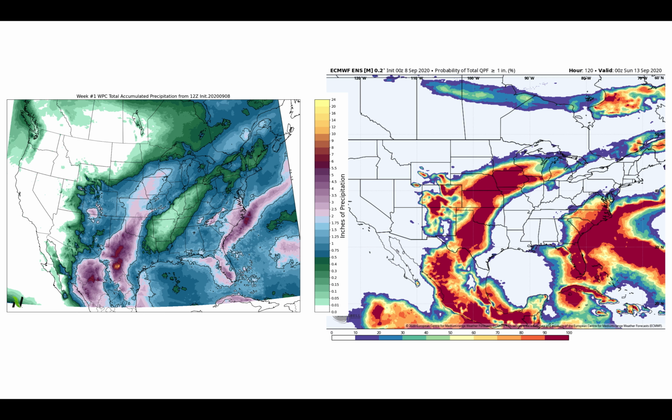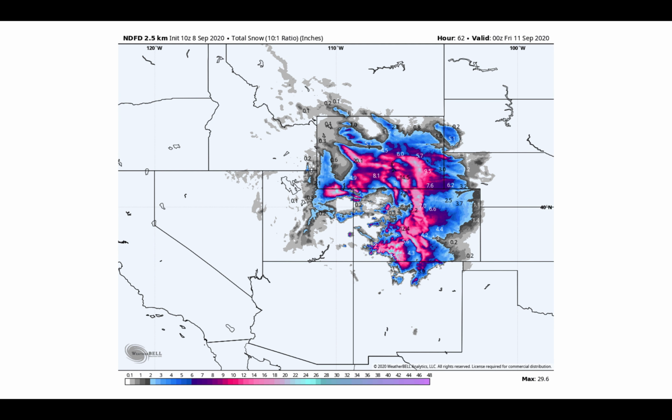Again, central portions of Texas and Oklahoma, you're on the drier side as you head into eastern Texas and Oklahoma. Drier conditions continuing across Arkansas and Louisiana, Mississippi and Alabama, and then at least the western half of Georgia. And then again, you bring in a better chance for some heavier precipitation across Florida and then coastal portions of Georgia and the Carolinas. Again, just be glad you're not in parts of the Rockies here, Colorado and Wyoming. 12 to 18 inches of snow possible there in some of the higher elevations.